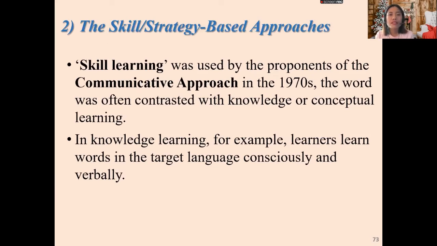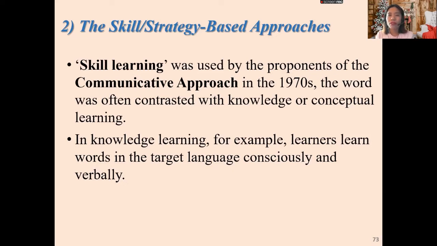The skill and strategy-based approaches. So skill learning was used by the proponents of the communicative approach in the 1970s. The word was often contrasted with knowledge or conceptual learning. In knowledge learning, for example, learners learn words in the target language consciously and verbally. So it's very important, if we talk about strategy-based, earlier we discussed the language-based approach. Now we move on to skill or strategy-based approaches. So skill learning was used by the proponents of the communicative approach in the 1970s.